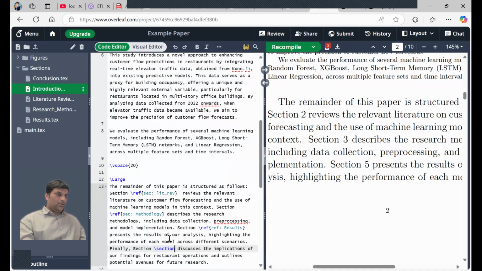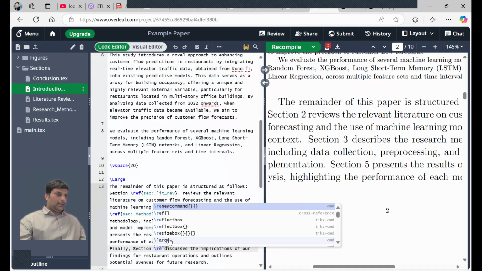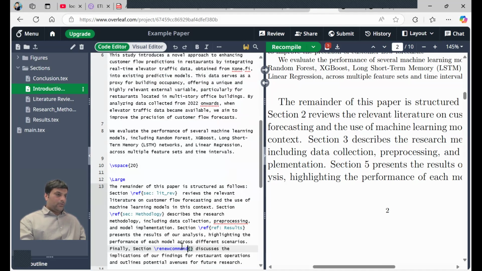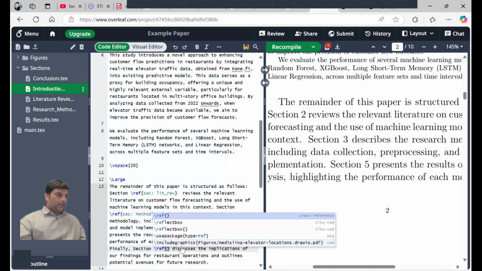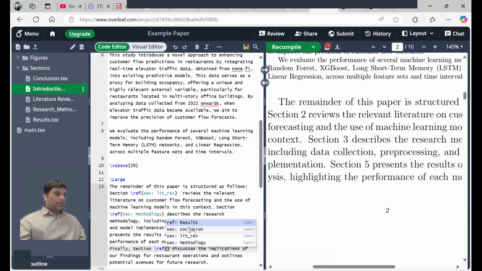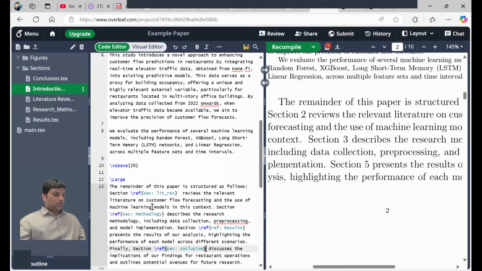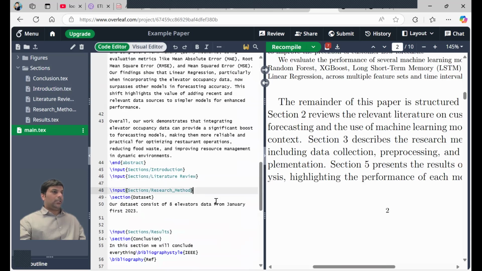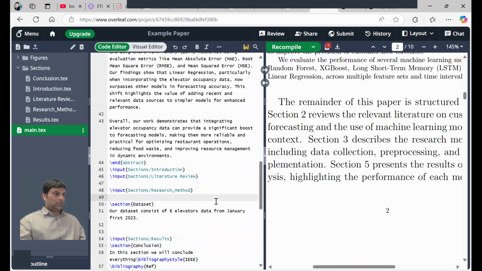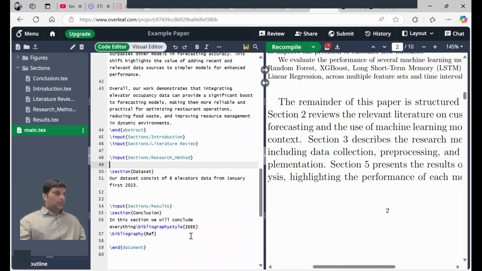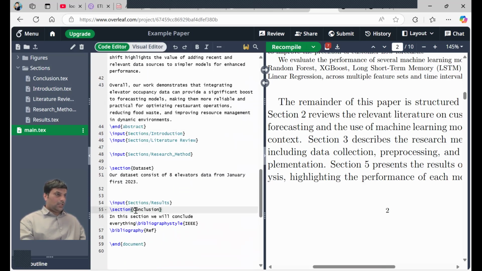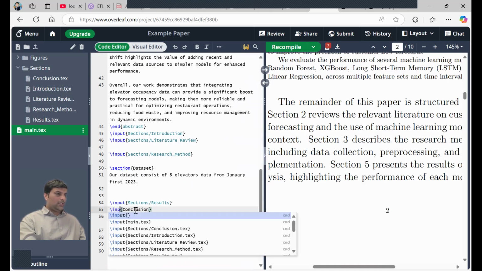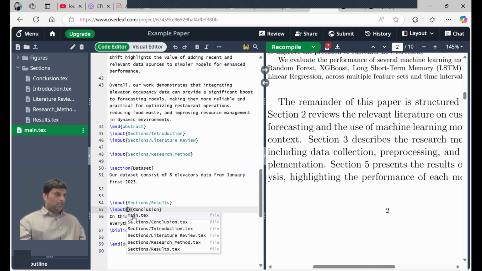Section, then refer, and then we have conclusion. So let's also call this conclusion section here. We say input, and we have this conclusion.